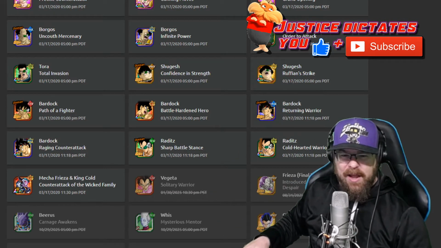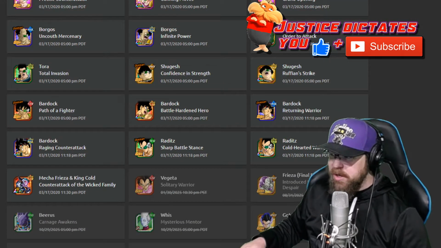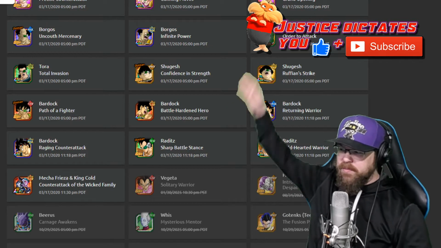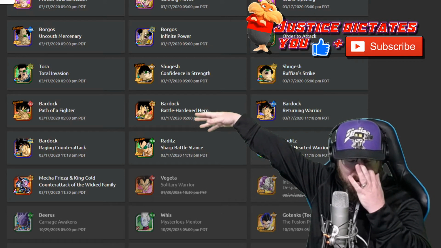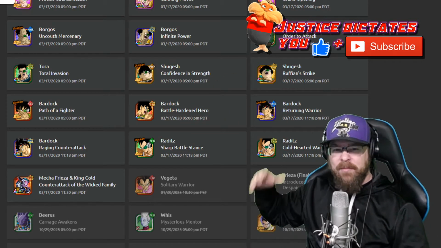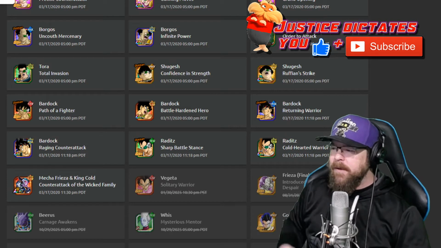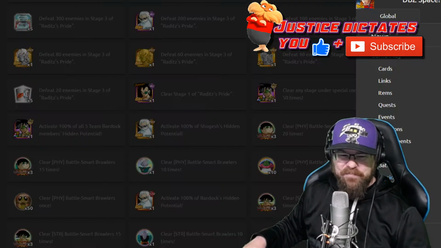Now, we've got a lot to discuss on this. So let's jump in here real quick. These are most of the units for the new Bardock campaign, plus we got the new Bardock. There is a Raditz card in there, and a new Battlefield card that you could probably see up there. So, let's jump in here.